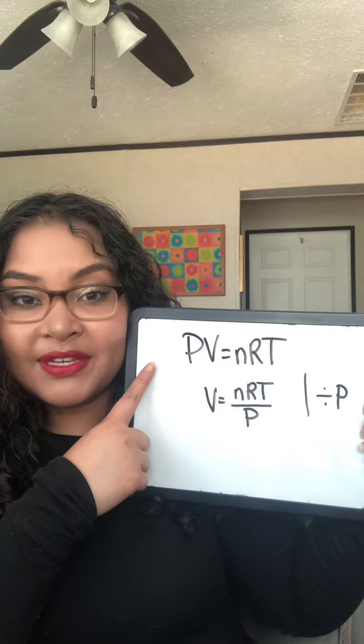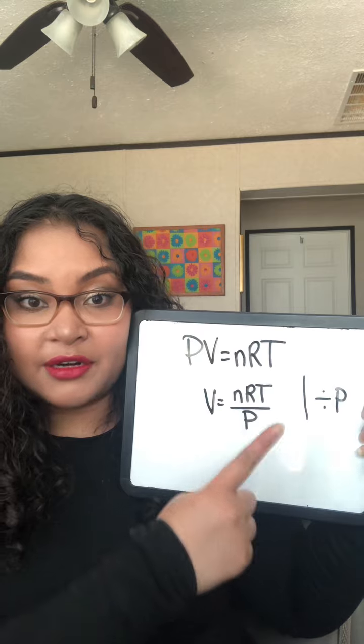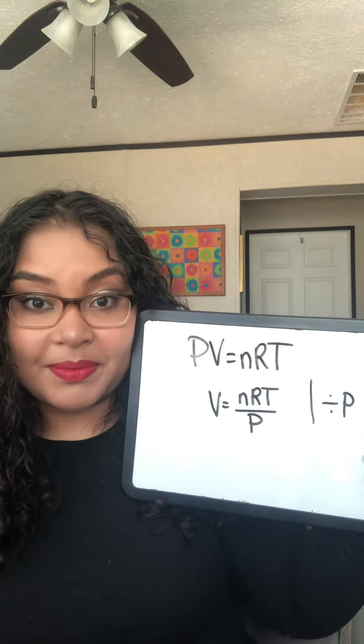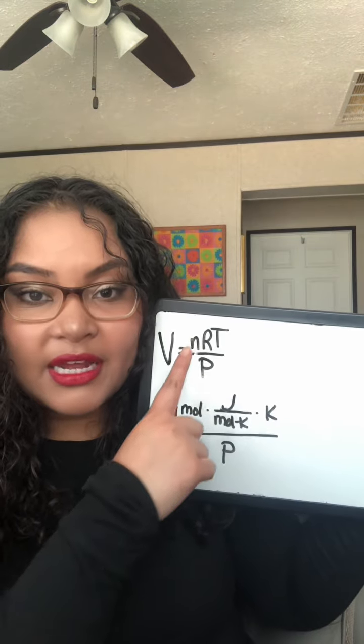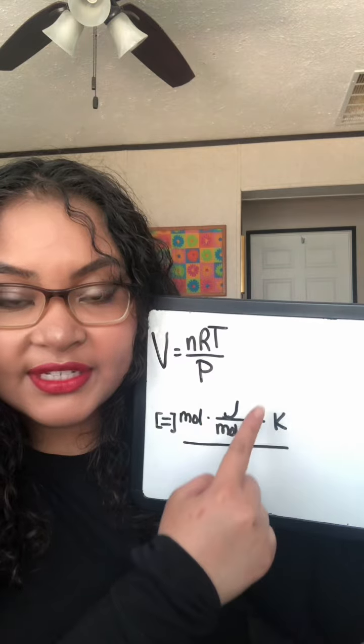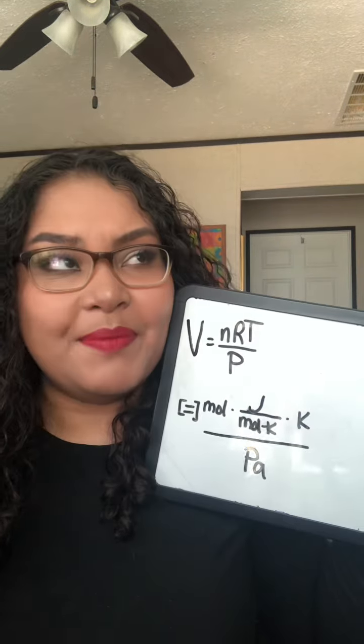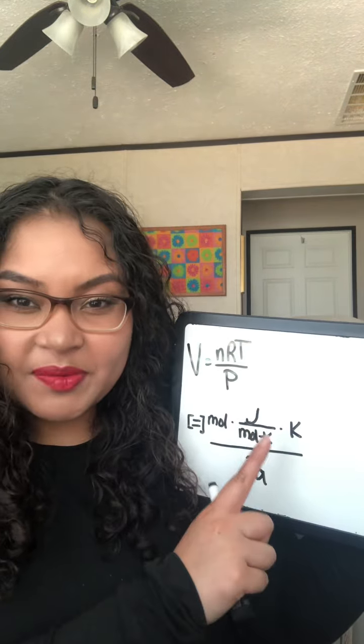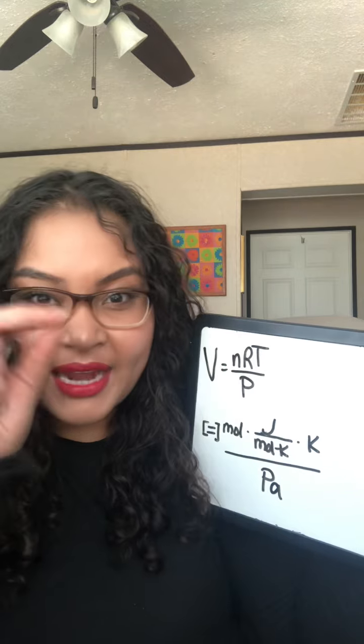Keeping that 8.314 joules per mole Kelvin in mind, let's rearrange the equation so that we get volume. So PV equals nRT turns into V equals nRT over P because we divided both sides by P. Now that volume is isolated, let's make sure with the other units that we can actually produce volume from that equation. So with volume equaling nRT over P, that has units of moles times joules per mole Kelvin times Kelvin all over pascals. This R value is going to be the trickiest, so let me show you my long way that actually helps me out.